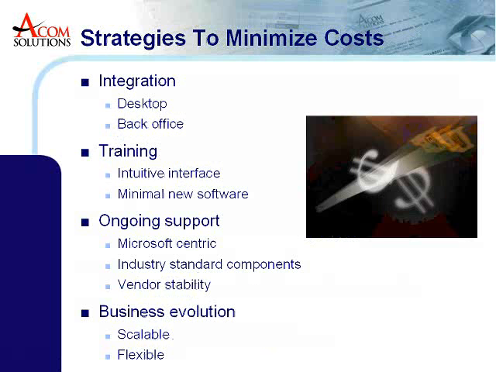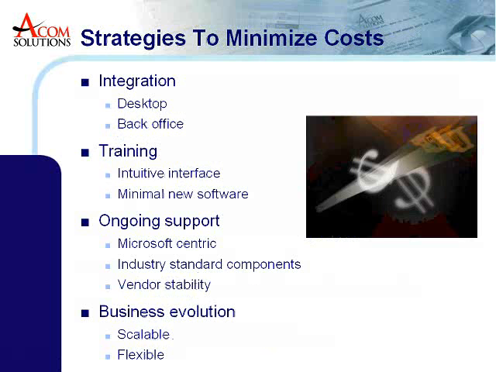You also want to look for systems which require you to not install a lot of software on a desktop level. Ongoing support, if you are a large organization and have major investments in mainframes, then you also probably have major investments in IT staff, and you can support larger systems that also come with major support overhead. If not, you're going to be looking for systems that are more Microsoft-centric, that are easier to support and work with a lot of the Microsoft systems you have in place.